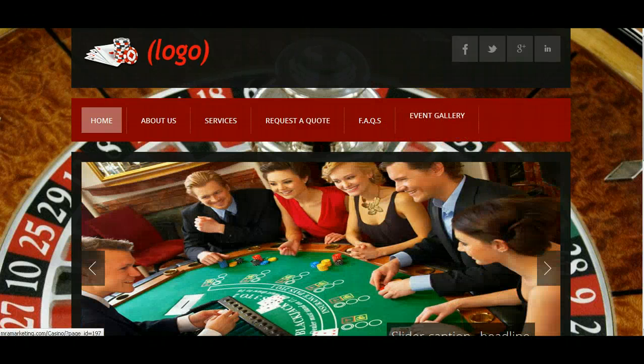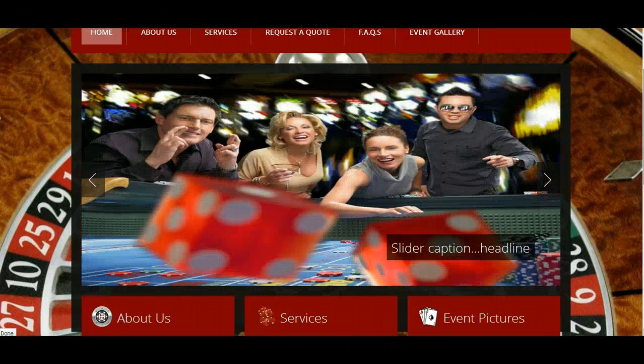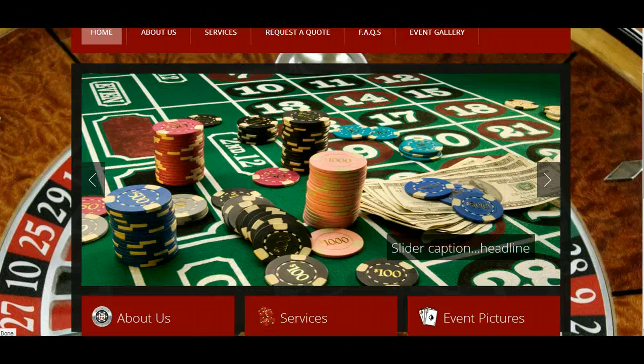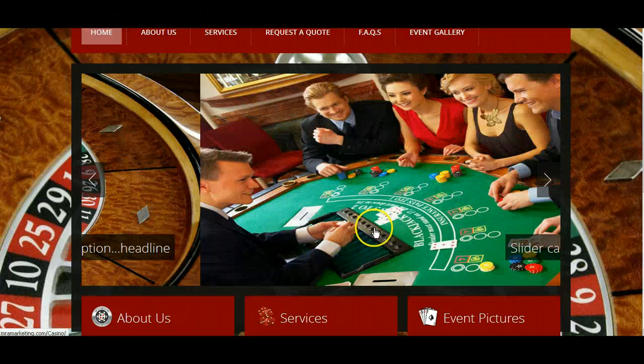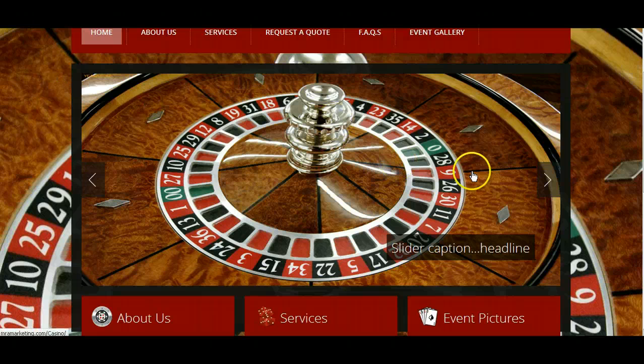You'll also notice that the website has a slider, and this slider automatically rotates every few seconds. You can have a different image. Maybe a good idea would be to have a picture of an actual event that you've thrown, and each picture can have a headline. So you can actually have real pictures here of events that you guys have set up in the past, and you can have a headline for each picture.